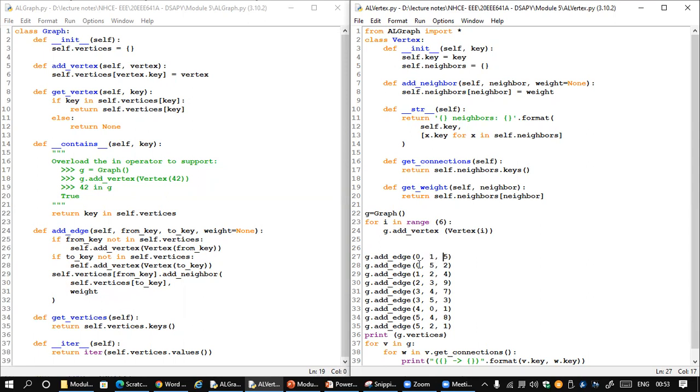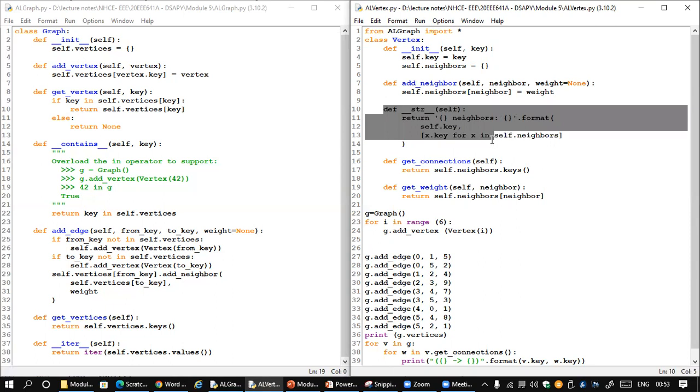Similarly, 0 is the starting node and 5 is the ending node, and it's going to have a weight of 2. Similarly, we can have this for all the edges. Once it is done, however we want the print statement, we can customize. Already we have customized all the print statements here. So based on this, the print statement is going to be printed on the screen.